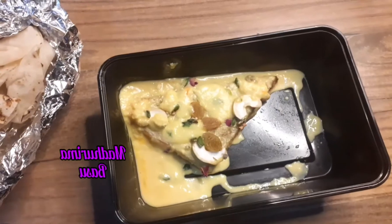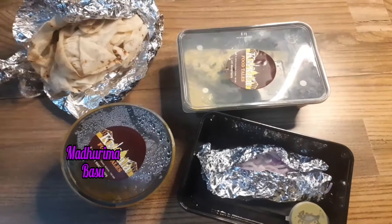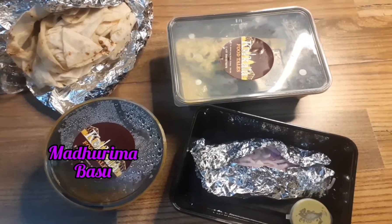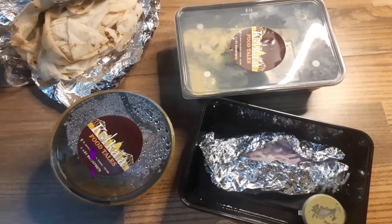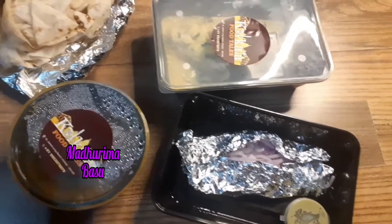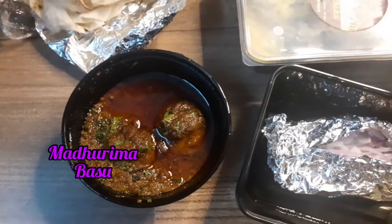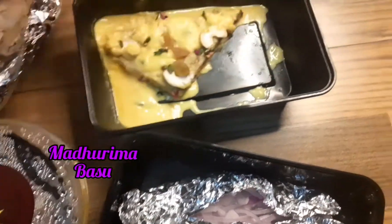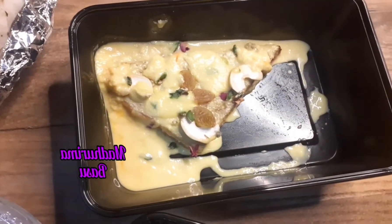This is shahi tukra. The entire platter costs around 380 rupees, and GST is 5% extra, delivery charges extra. I'm going to taste it and after that I can tell you how it is. But definitely this mutton kofta curry — the smell is really very nice, I cannot wait to taste it, and definitely I have a craving for shahi tukra and I'm very much sure it will be very nice.